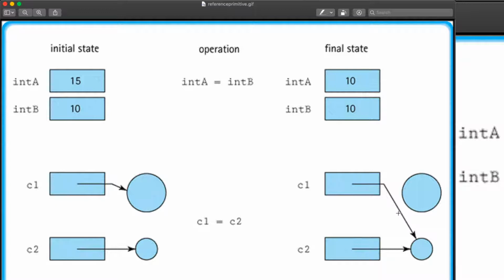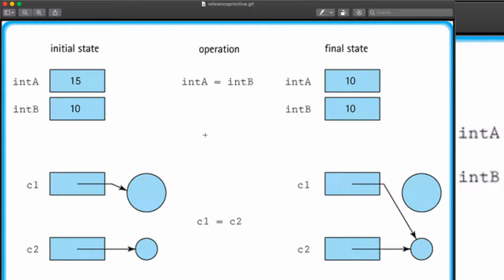So technically, when you write code like c1 is equal to c2, or string1 is equal to string2, what you're really doing is copying a reference to the original value and assigning it to this memory location.